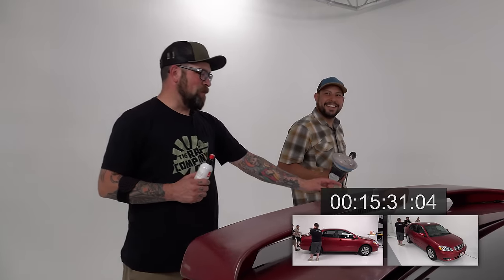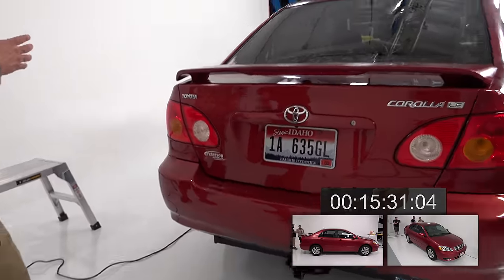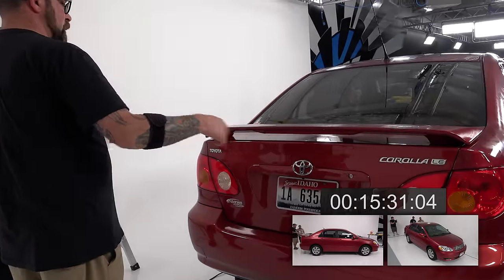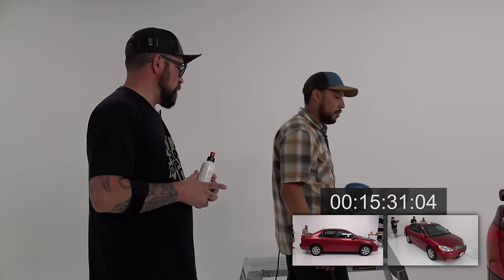All right, bumper, rear taillights, back of the tailgate, of the trunk. What do you want first? So you can pick either one. I usually do the bumper first. Okay. And then when I get around, I come back and I hit this. So maybe hit the top of the lid and then come back on the bottom of the lid. You can do that too. Okay, let's do that.